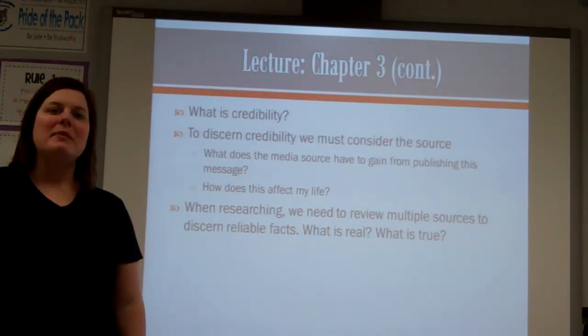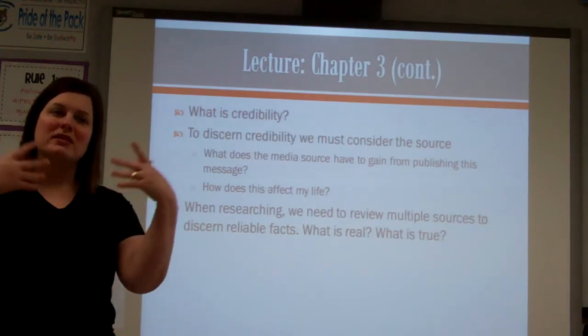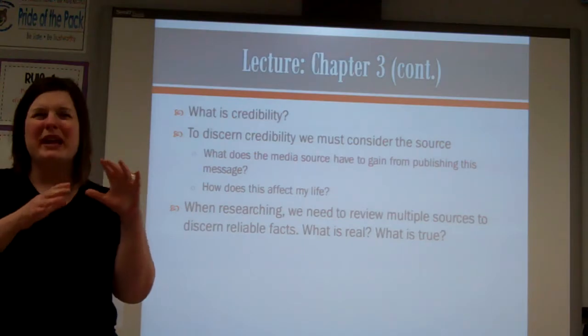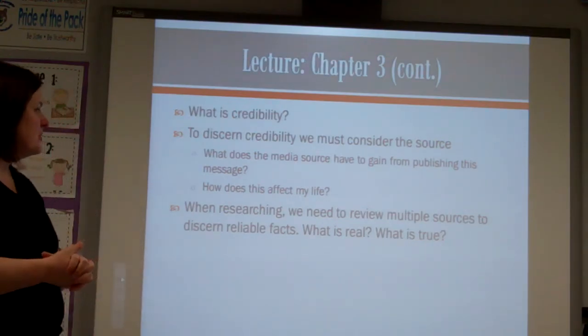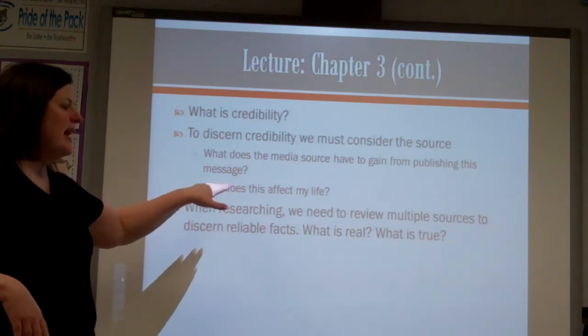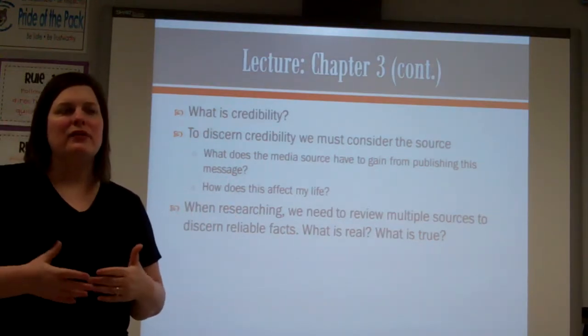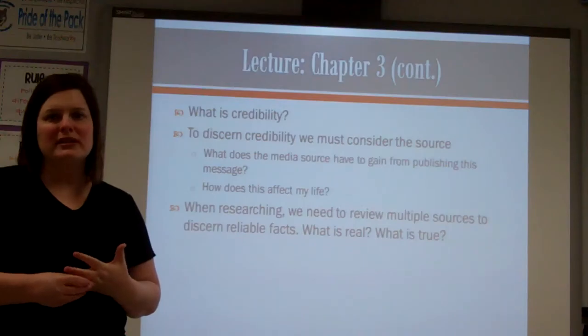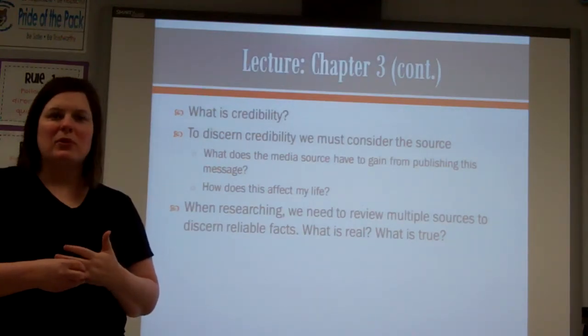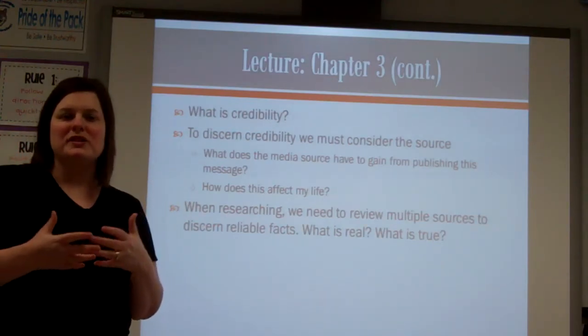That's why I care a lot about your sources when you share them with me. This is going to be what my paper's about, for example. You really need to be careful about the sources that you're using. And also consider for credibility, how does that affect my life? If the information is wrong, for example, does it affect me personally? If it does, it really is important that you take that information seriously.